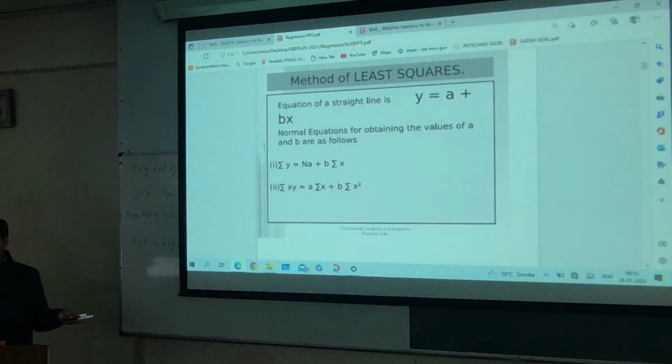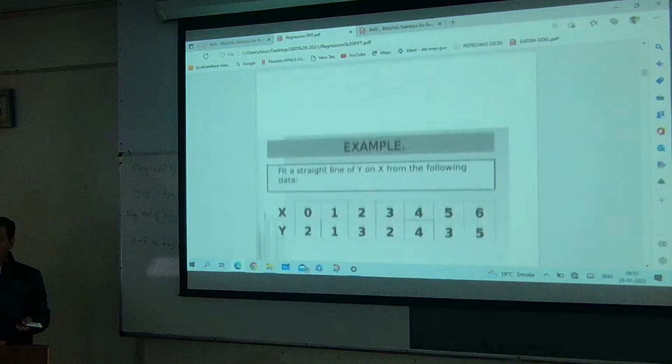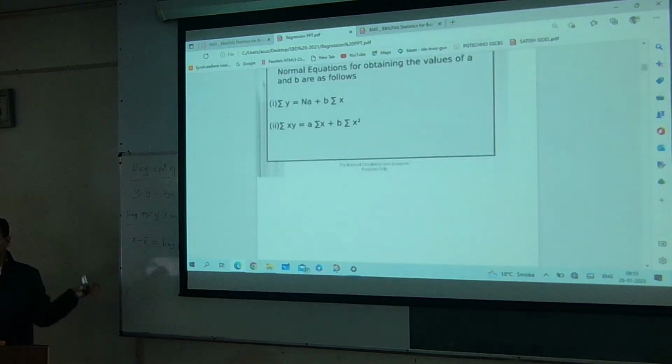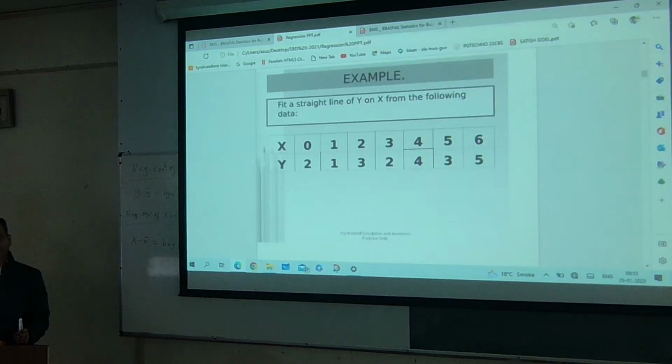Okay, and this is the equation of a straight line, y equal to a plus bx, and you can also estimate a and b with the help of these normal equations. Okay, so these are obtained when you take the derivatives and equate them to 0. You may remember this, but otherwise you can directly use the formulas for a and b, which I already told you. Also, it is written in your books. Okay, and using a and b, you can find the line of regression.